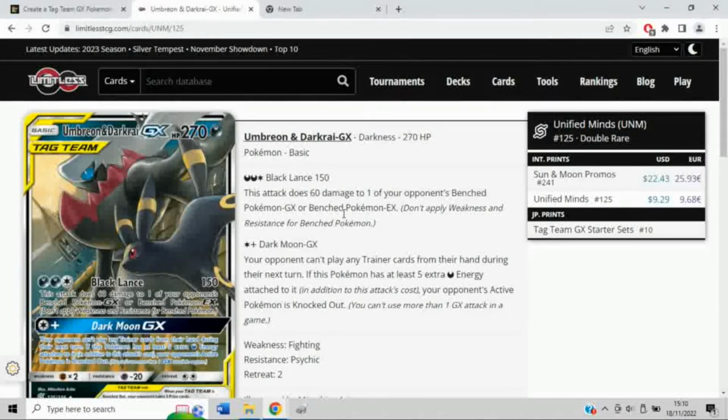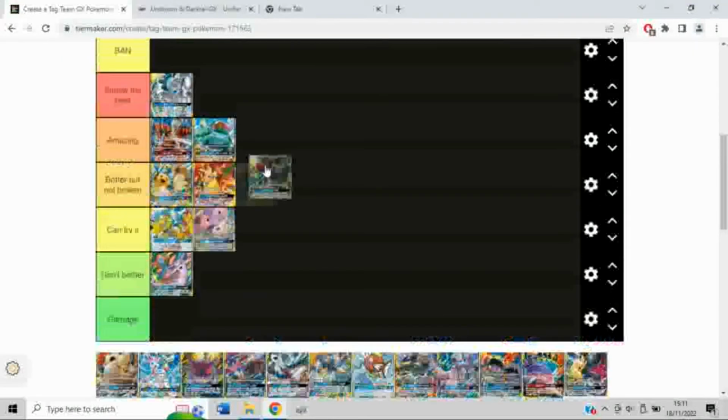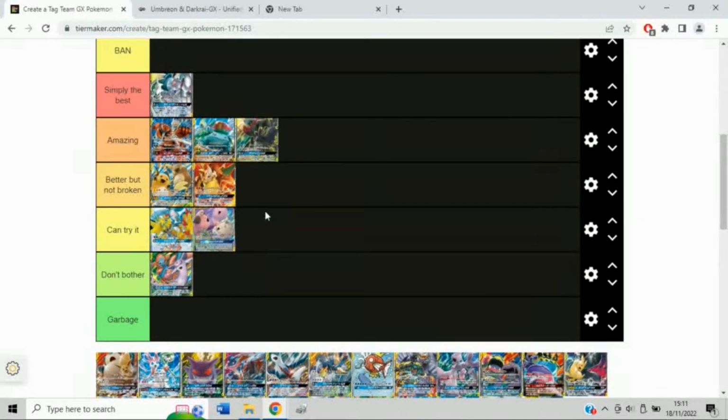It's very good with the Zoroark tag team, so they could be a very cool duo. You could play this as a quad build, but I think it's just better with the Zoroark because Zoroark will put Pokemon onto the bench as well as charge up some energies to it, so I do think it is very strong in that regard. Also, just having an instant KO effect, even if it's for 6 energy, is very, very strong, so I think this is amazing tier, to be honest.